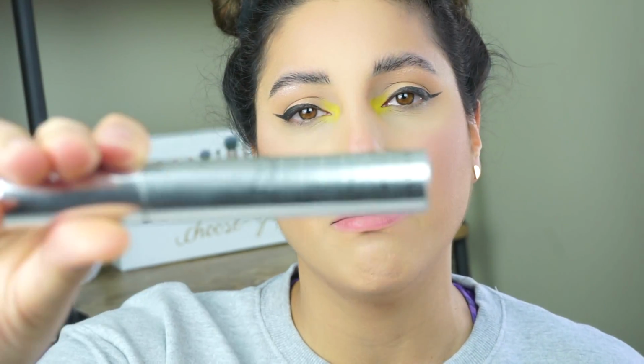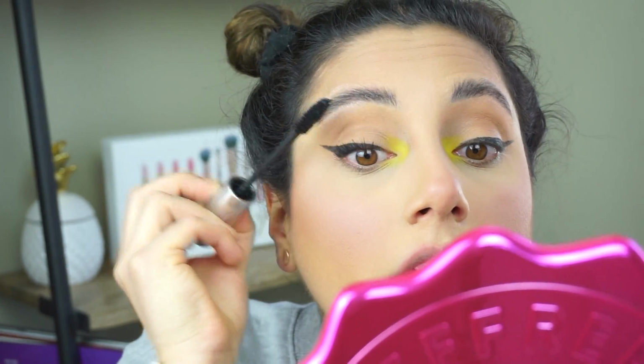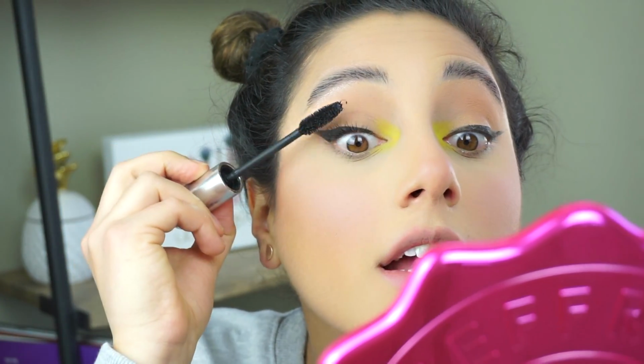Whenever I don't wear false lashes, my favorite mascara to use is the Milk Cosmetics Kush Mascara, and it has like the little fibers in it that build up on your lashes, so you have to do one coat at a time and be a little bit patient with this product, but the payoff is worth it. I feel like I've heard not so good things about this mascara from some people, like not loving it. It is a little bit tricky to get used to, so what I like to do is I apply my first coat and I'll let it dry for just a second, and then I'll just dip my wand in one more time, and then I'll just go over my lashes one more time because I kind of like a clumpy spidery lash.